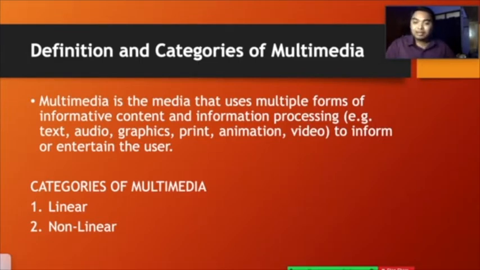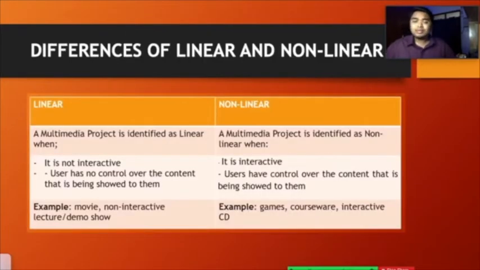Categories of multimedia, there are two: linear and non-linear. To differentiate, what are the differences of linear and non-linear multimedia? When we say linear, it is a multimedia project that is not interactive. At the same time, the user has no control over the content that is being shown to them. Example: movie, non-interactive lecture or demo.